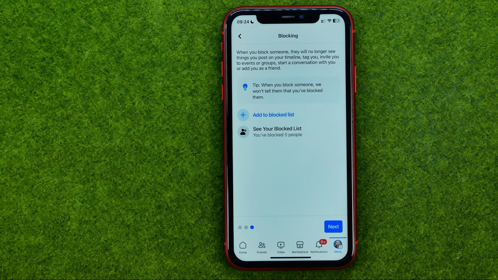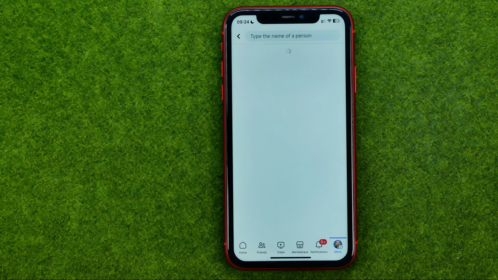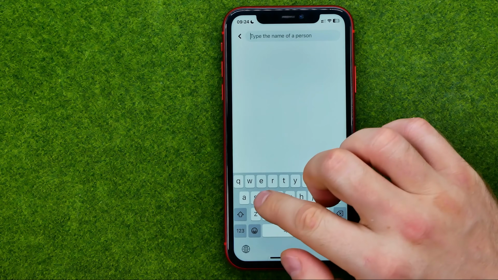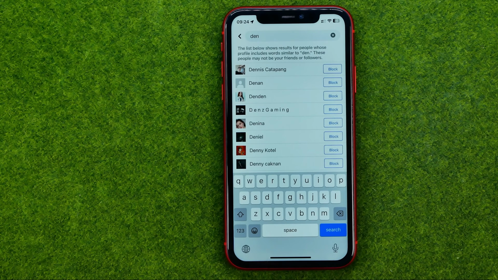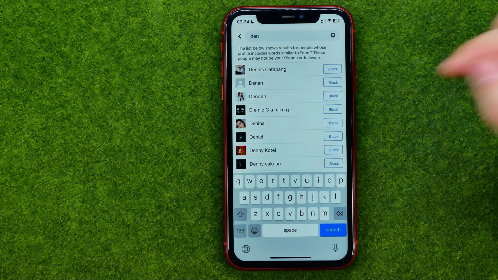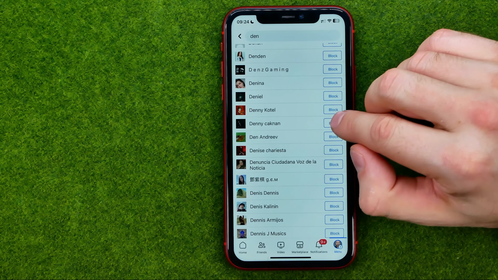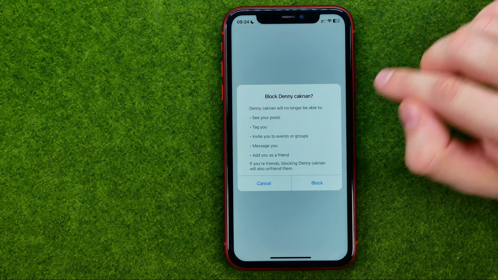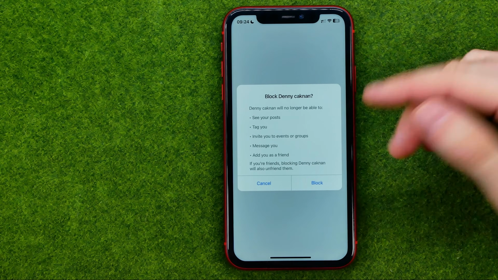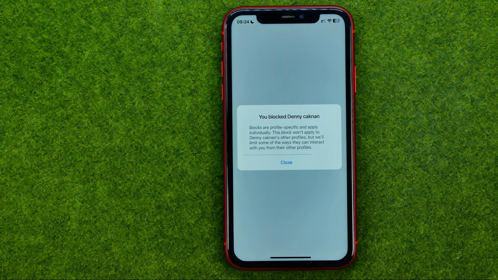To add a user to the block list, just tap right here, then search for someone's username until you find a user you would like to block, and then just tap the block button next to the username and then confirm blocking.